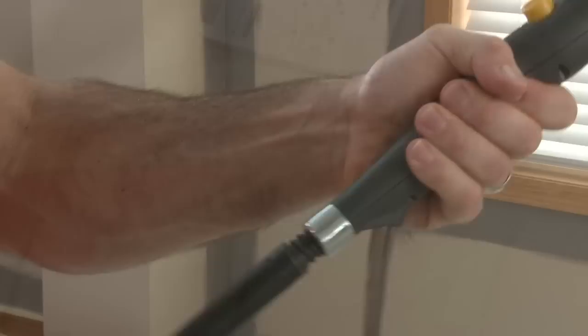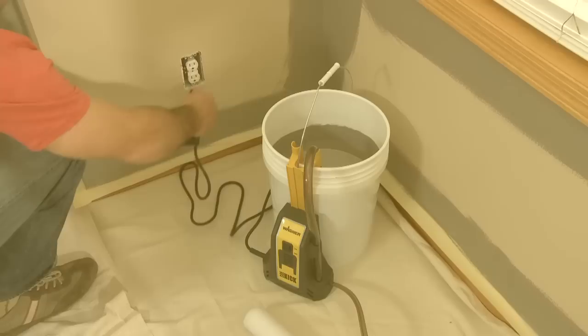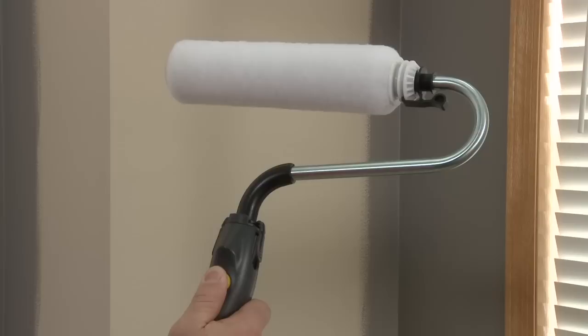If you're painting a high wall or ceiling, you'll need a threaded extension handle as found on a standard push broom or scrub brush. To begin your painting project, plug in the power cord for the Smart Sidekick and turn the power switch to on. You'll find the auto feed control button on the handle.